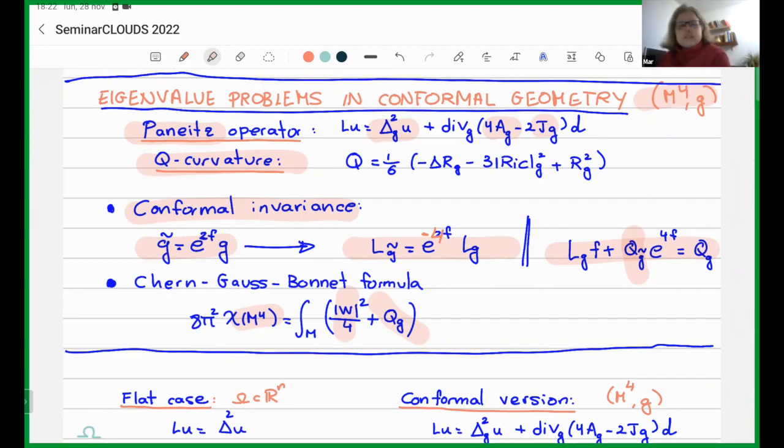For instance, let us restrict to locally conformally flat manifolds that I'm going to denote LCF. Locally conformally flat manifolds are manifolds that locally are conformal to Euclidean space, like for instance a sphere or a cylinder. I like to work with locally conformally flat manifolds because they are the closest ones to surfaces in dimension 2. But now in higher dimensions, one needs to look at locally conformally flat manifolds. And in this case, the Weyl tensor is 0 and disappears, and actually the Q curvature is the one that controls the topology of the manifold. And this is going to be very useful for characterization and classification of four manifolds.